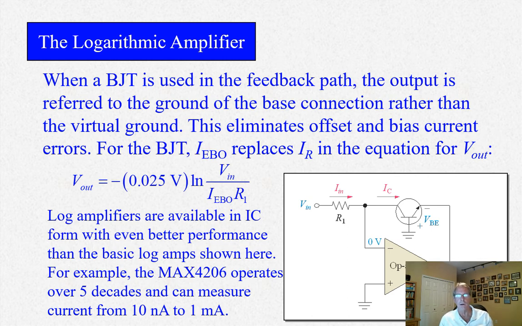and try to see what the different kinds there are. We focus on this particular type in this class, but it's important for you to know that there are other ways of doing this, and in some cases more common. This is pretty good though. The 4206 goes over 5 decades, measured from 10 nanoamps to a milliamp. So you think about that, 10 nanoamps. That's not very much current, and you're able to actually discern that variation way down in there.